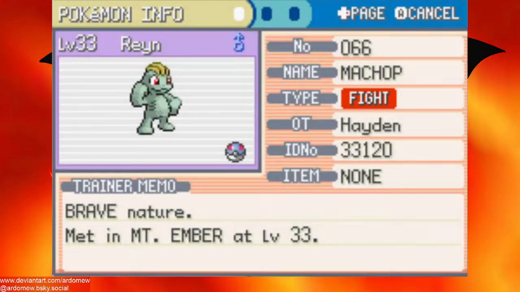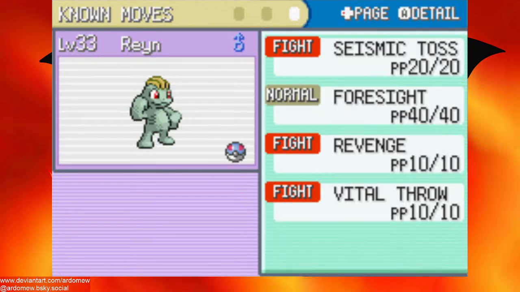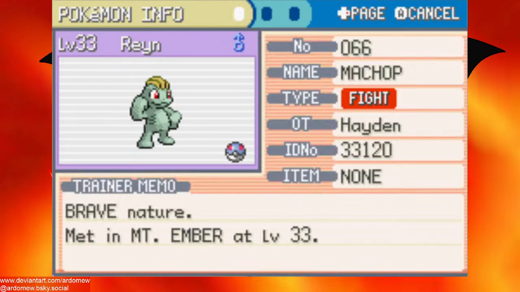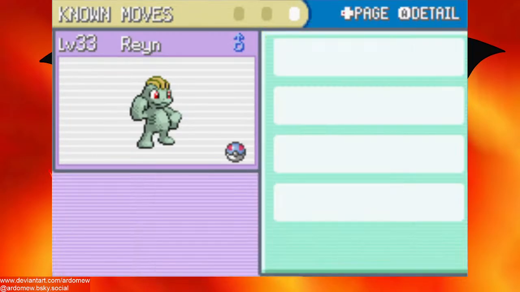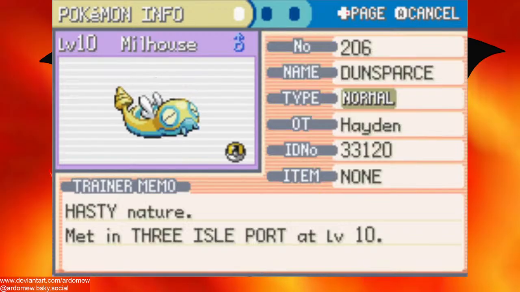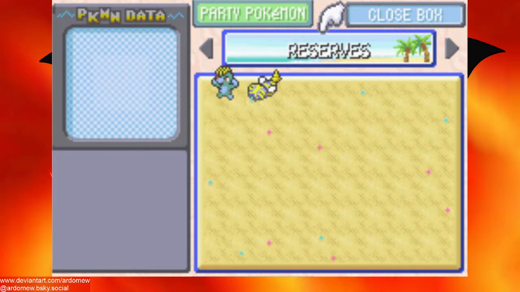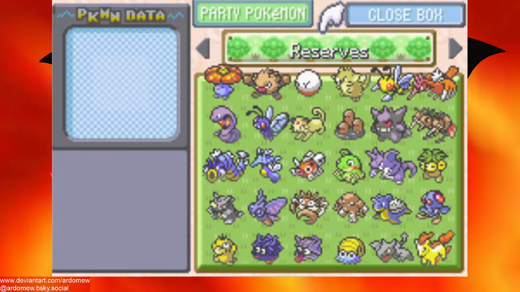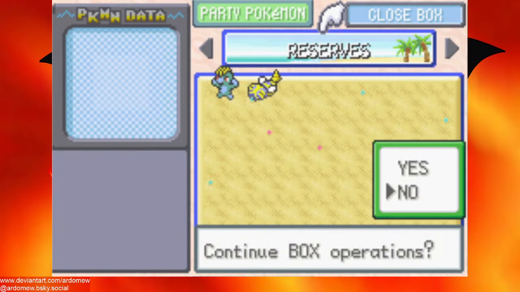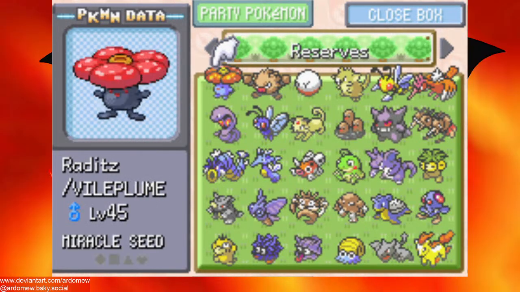Then Rhine here is Brave. That increases attack but lowers speed. That is pretty good on you. That could potentially be a good backup should anything happen to Khalifa. And then Millhouse is Millhouse. Really not worth it. I don't see any reason for bringing a Dunsparce into our party. So yeah, that is very nice indeed.